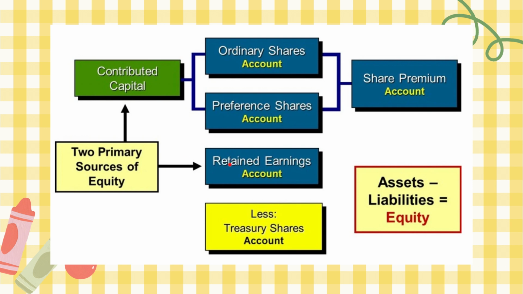Now, the second source of equity is retained earnings, okay? So usually we take the ending retained earnings from the retained earnings statement, which is beginning retained earnings plus net income less dividends declared equals ending retained earnings, okay? Then we deduct any treasury shares. Treasury shares means what? When I purchase my own shares, يعني أسحب أسهمي من السوق، يا إما بدي أنا أعلي سعر السهم أو I want a certain shareholder not to have more than 50% of my shares.